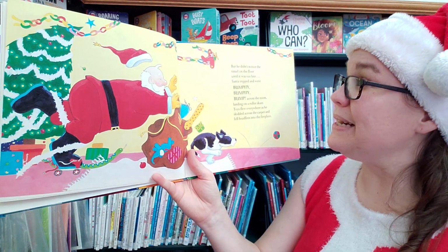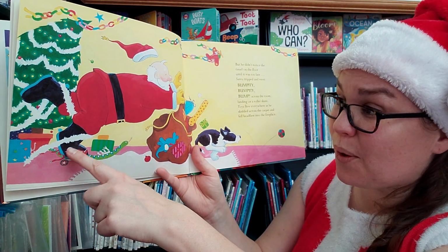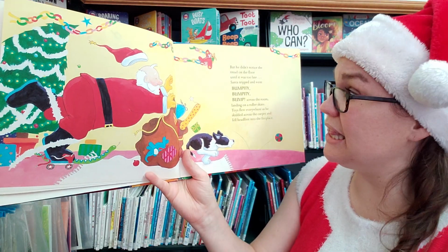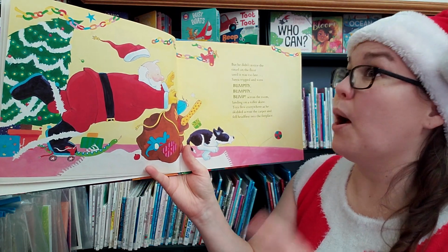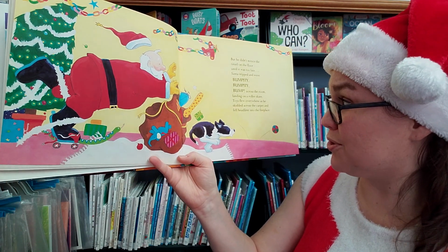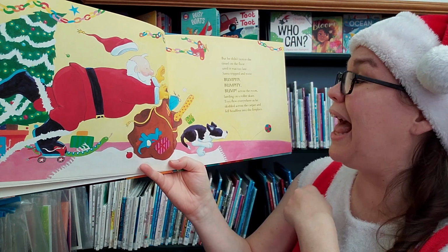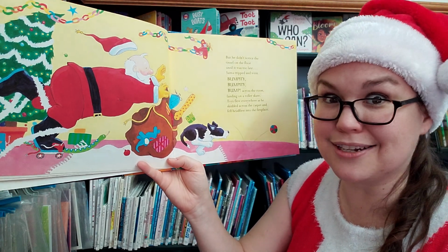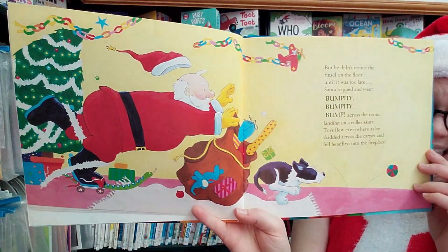Oh no, but he didn't notice the tinsel on the floor. There it is. Until it was too late. Santa tripped and went bumpity, bumpity, bump across the room, landing on a roller skate. Toys flew everywhere as he skidded across the carpet and fell headfirst into the fireplace. Oh, poor Santa.